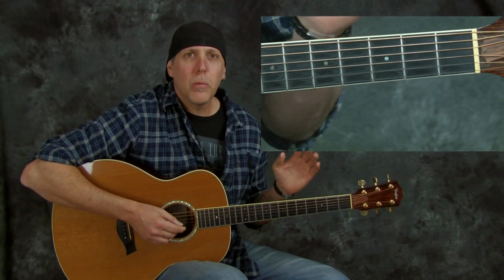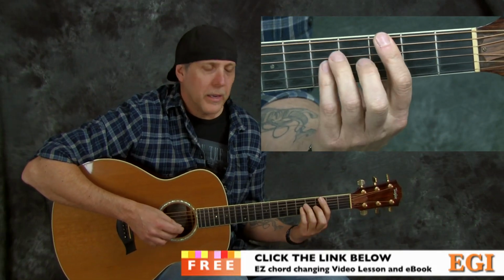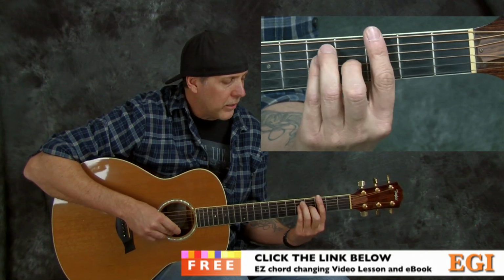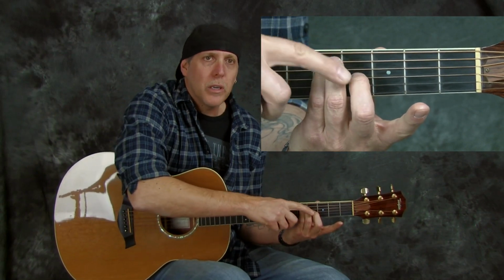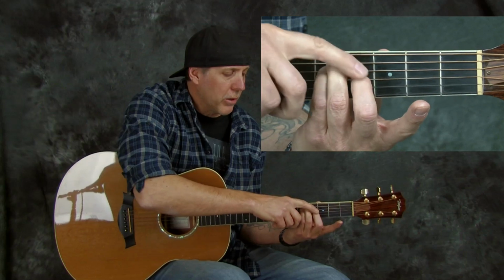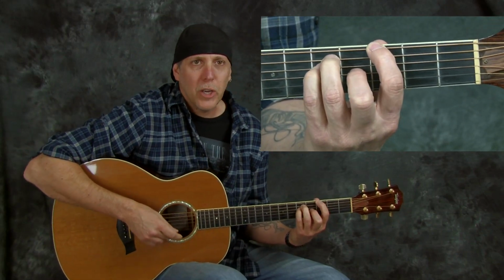Right? So that's a pseudo bar chord because we're not really playing a full-on bar chord where we're barring yet. That's coming up. The great thing is we're adding the second finger on that fourth fret because we're getting used to that shape, this shape of these three. And that's really important for major and minor barre chords. We're going to be going over this a lot in the coming lessons. But for now, that's the shape G add 6.